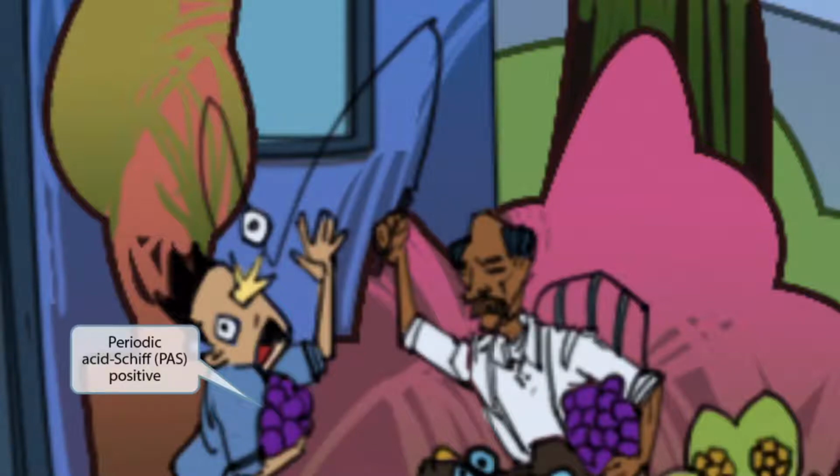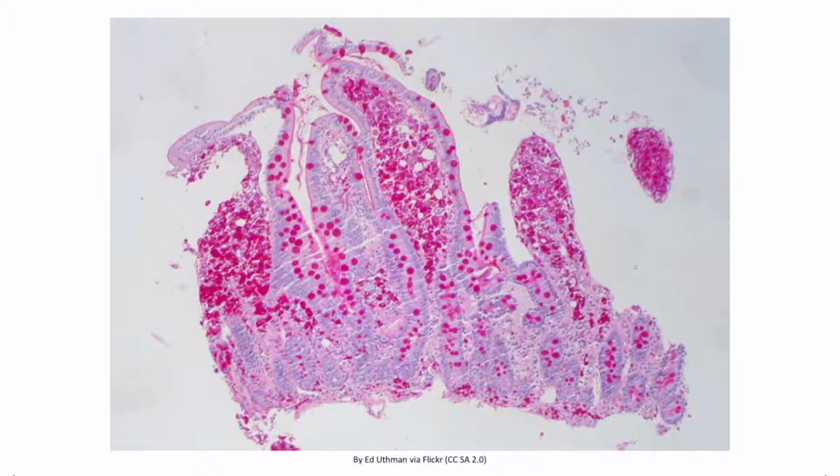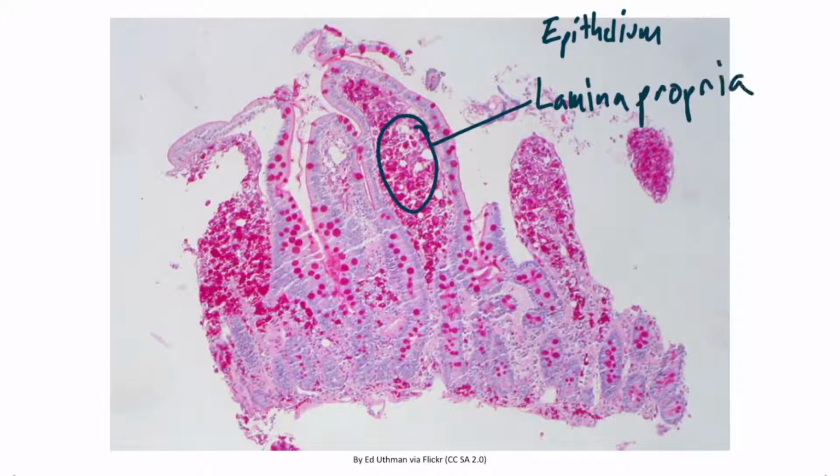These represent PAS-positive granules, which is a stain used to biopsy and confirm the presence of Whipple disease in the intestines. This image shows an intestinal biopsy taken from a patient with Whipple disease. Tropheryma whipplei infects intestinal mucosa. The layers of intestinal mucosa are covered in great detail within the GI anatomy chapter. For now, just know that there's the epithelium, and deep to that is the lamina propria. And right here, we can see the lamina propria. Here in the lamina propria are macrophages, which have phagocytosed many Tropheryma whipplei organisms.